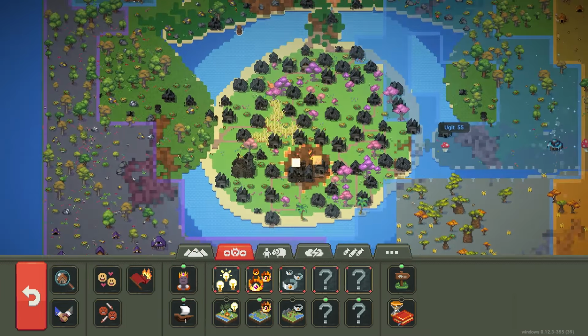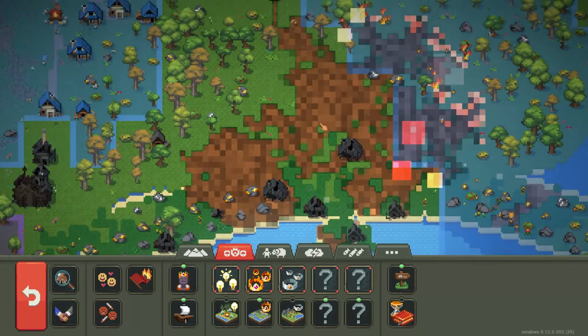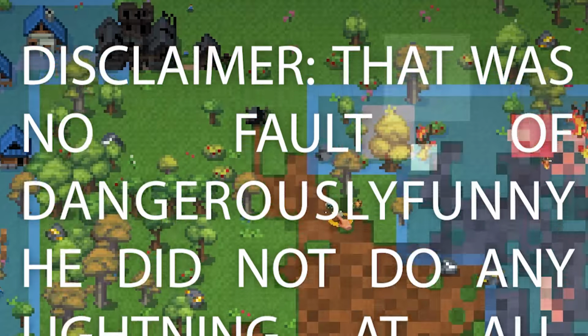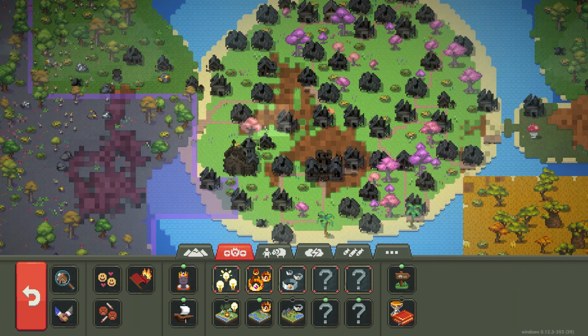Oh, big fire seems to have destroyed pretty much all of the blue humans. That was no fault of mine. I did not do any lightning at all. That was purely natural disaster. So those humans are in for a bad time. The entire eye got burned out.